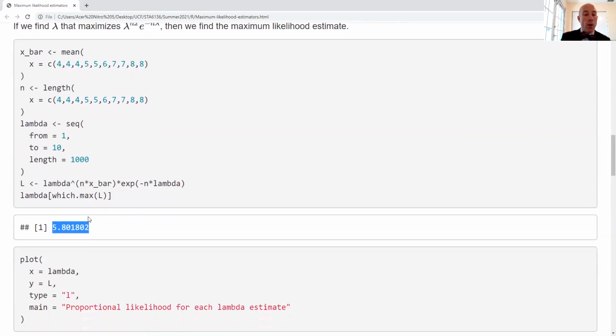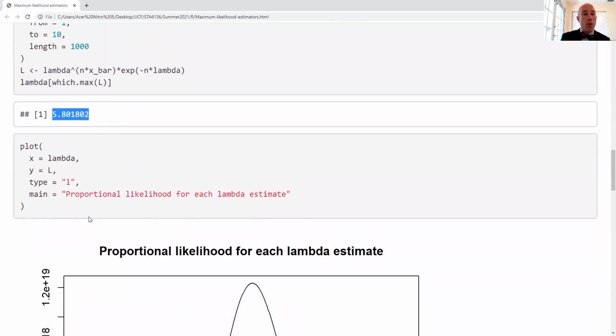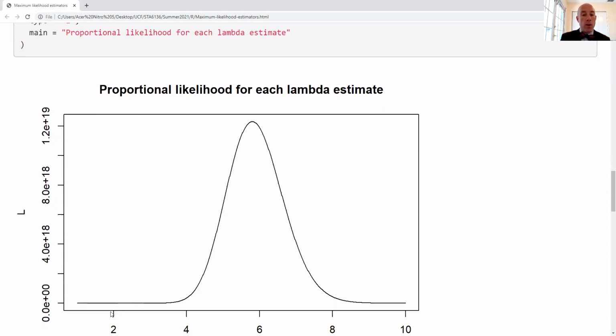So now I'm going to plot all the lambda values. Here, this is the lambda value that I could look at, and this curve corresponds to the likelihood of that. Well, I can see a little bit left of 6 is where I'm getting the maximum value, and that looks like it's about 5.8. All right, so that looks pretty good. And I'm pretty confident that this is the maximum likelihood estimate. And you'll notice I got this without doing any calculus at all.